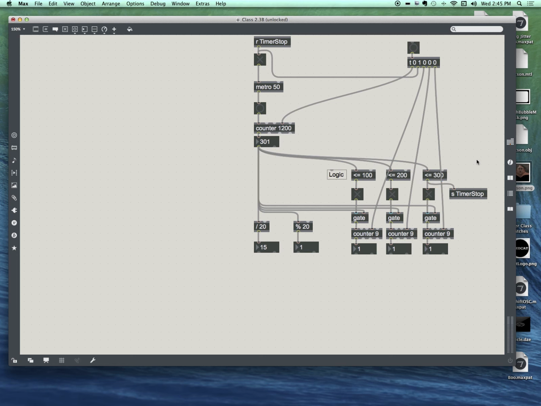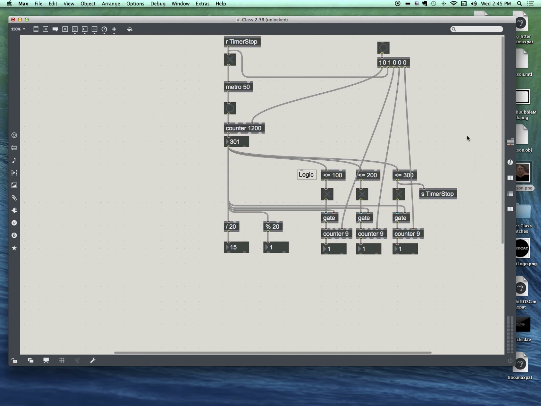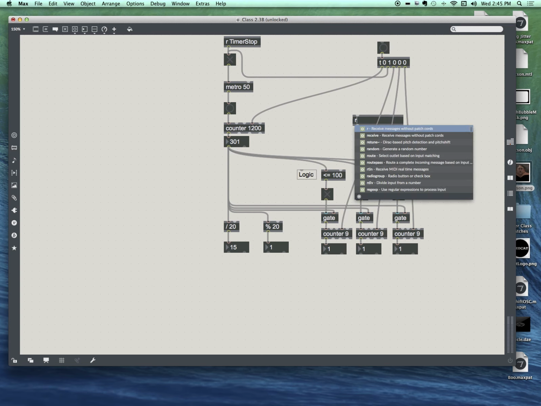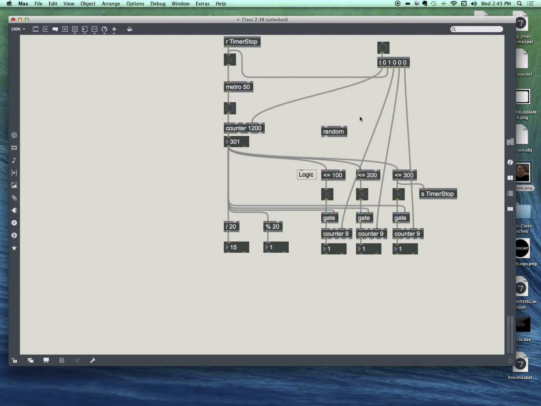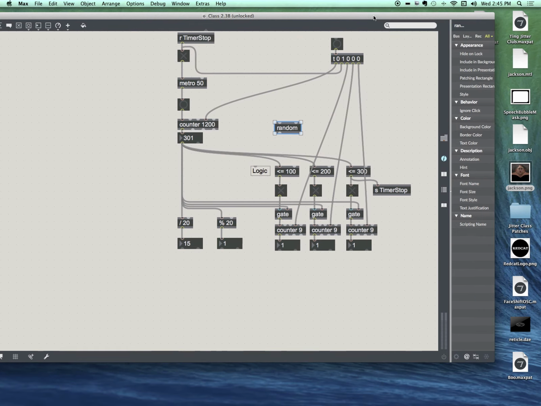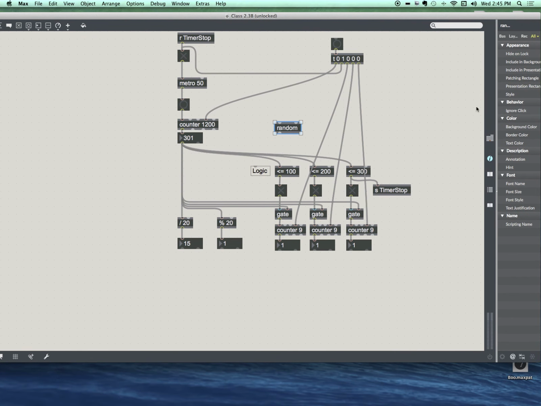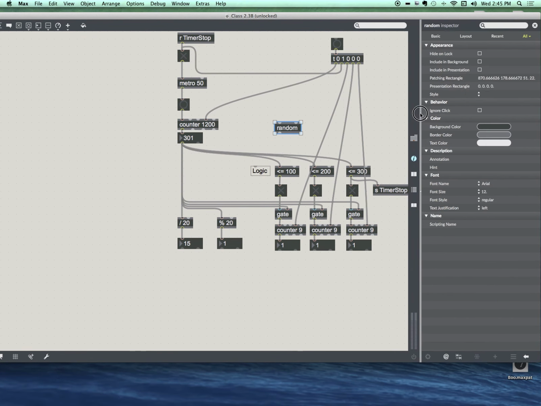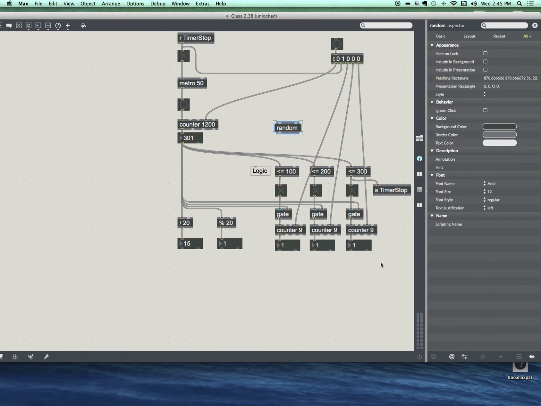So we can use the object called the random object. It's just a random object. And if you look at the random object, you go into, I think you can do it in inspector. Does it tell you?